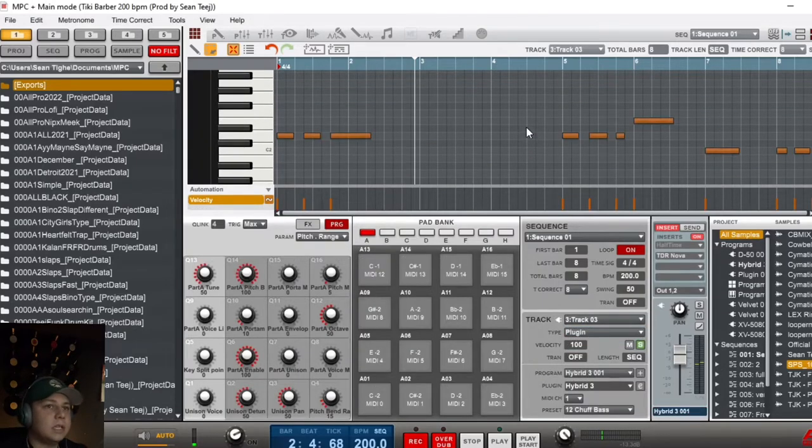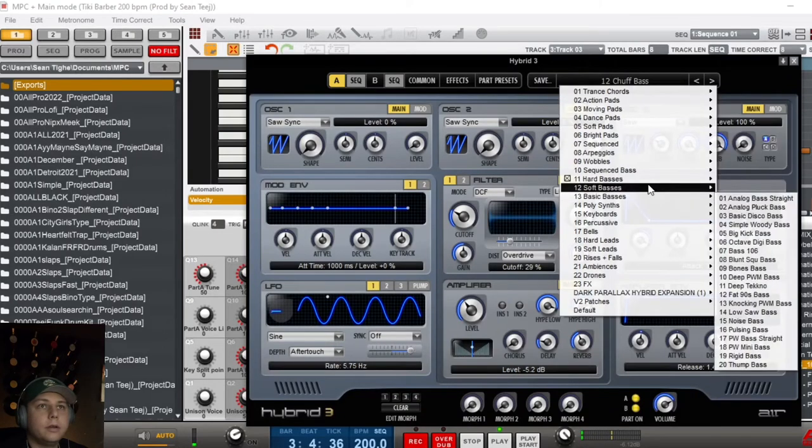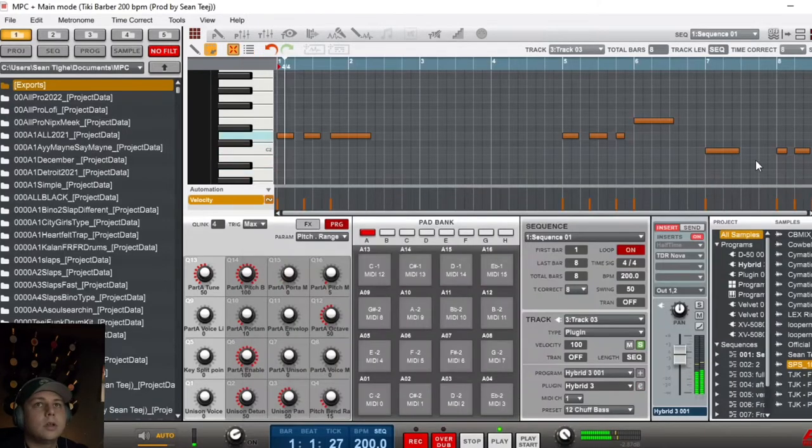Okay, next, I played this bass line. This is from Hybrid 3, in the hard bass section, Chef bass. See, that little amp part, that's what to me makes it like a Baby Stone Gorillaz type beat.